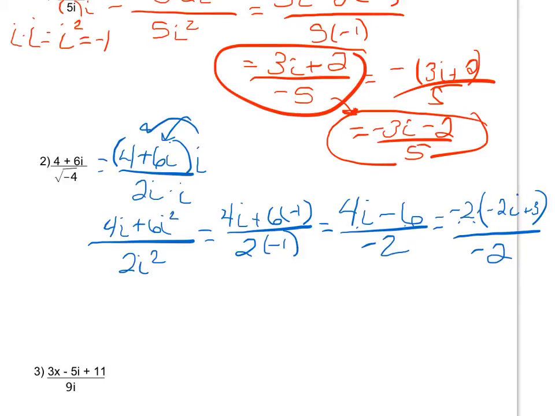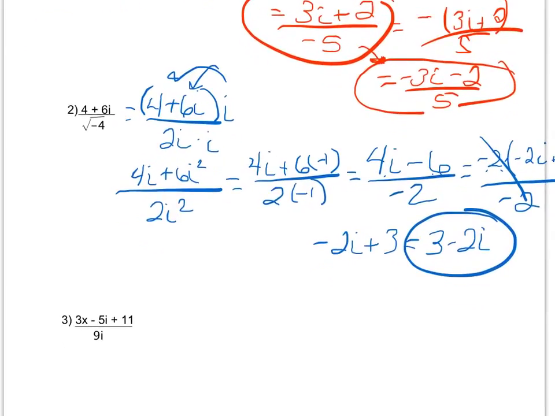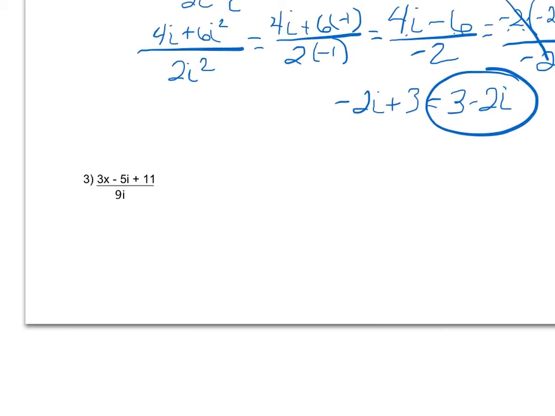Now that I have multiplication here, I can reduce my -2s, leaving me with -2i plus 3, or in a plus bi form, 3 minus 2i, because I do not need to write the 1 underneath. I do have one more example to look at. If you'd like to pause the video at this point and try this one on your own, this would be a good example to try on your own.